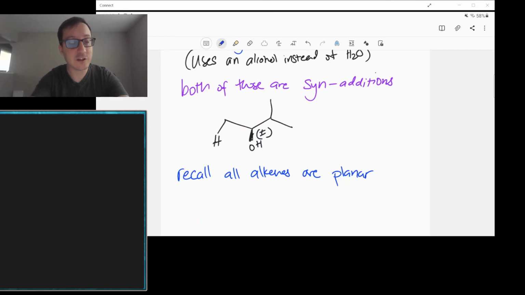And a Syn addition will have both of them attack from the same side. Let's see if we can't get some nice images of what this looks like. Here we go. Okay. So let's switch over to this screen here.